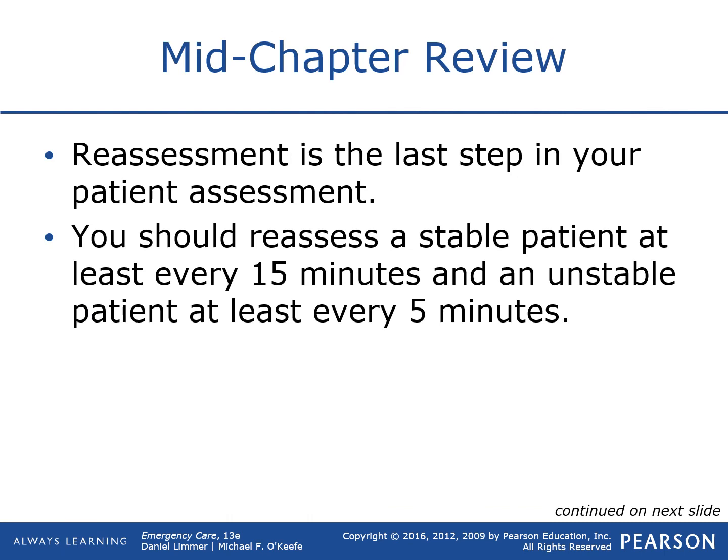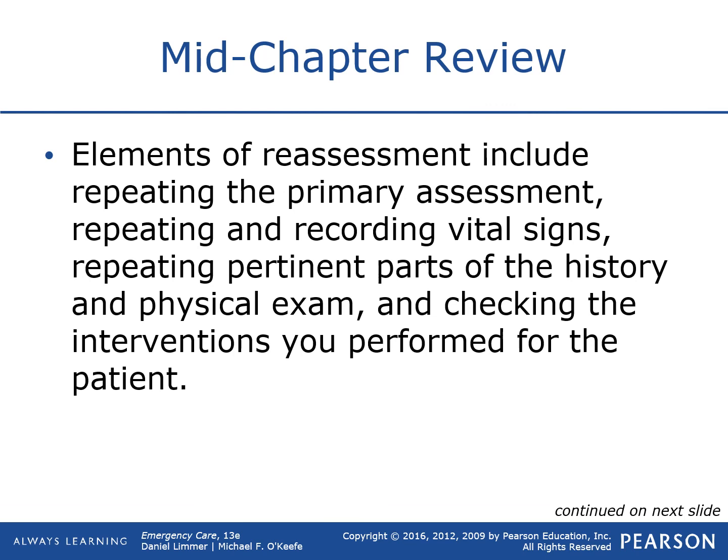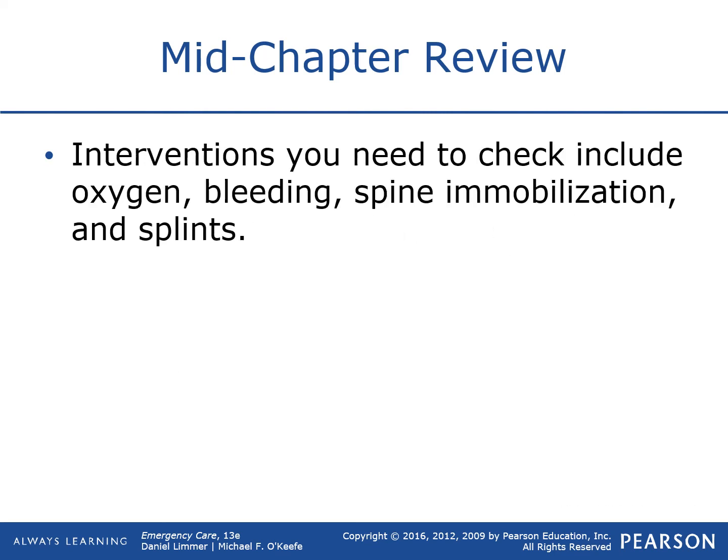So some more mid-chapter review. Reassessment is the last step of your patient assessment. You should reassess a stable patient at least every 15 minutes and an unstable patient at least every 5 minutes. When you're reassessing your patient, it should include reassessing your primary assessment, repeating your vital signs, repeating the pertinent parts of your history and physical exam, and checking your interventions, seeing how they're doing. Interventions you need to check include oxygen, bleeding, spinal immobilization, and splints.